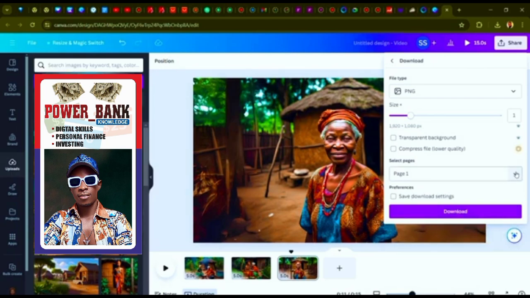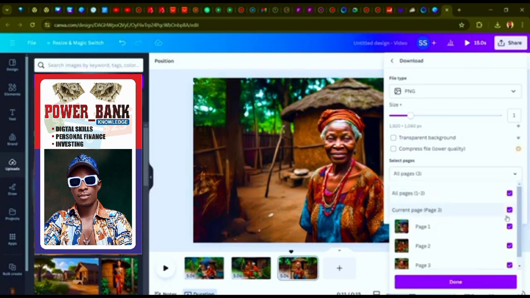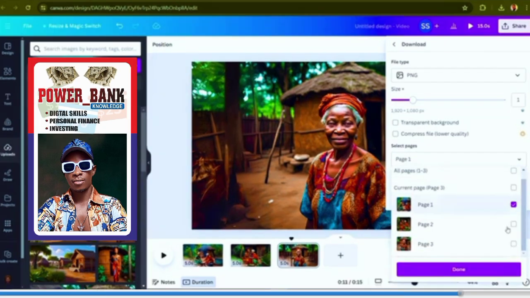That's if you're using your mobile phone, but if you're using desktop, you can go ahead and download everything together, and it's going to download in a zip file. So when you unzip the file, you can see all the images there. It saves you a fraction of time that you'd use in downloading one after the other, especially when you have a lot of images.